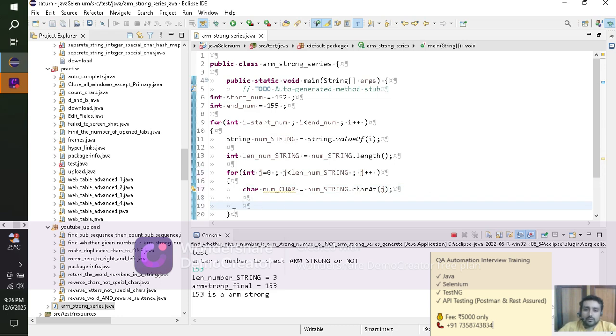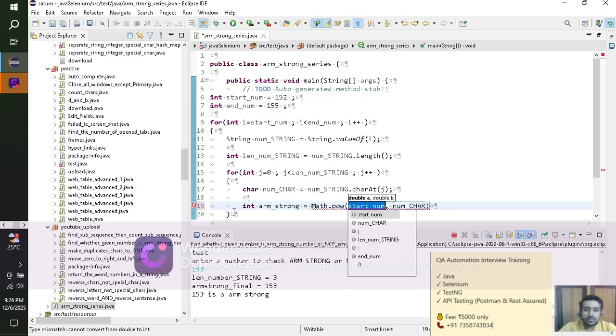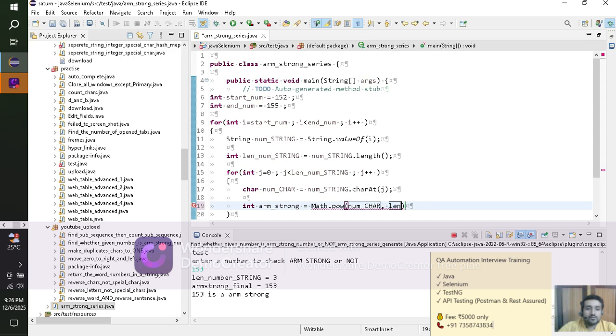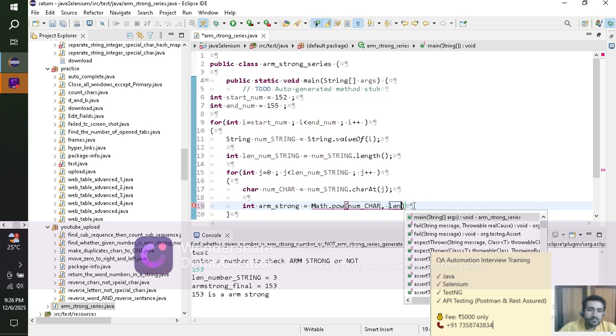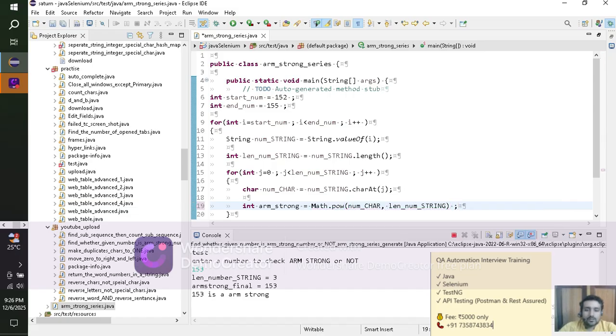Now what we need to do, I think, is int armstrong is equal to Math.pow(num_char, length_num_string). Why is it showing an error message?